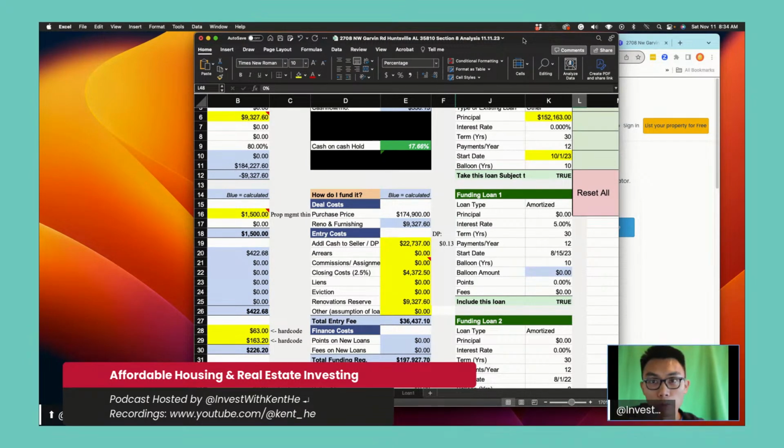especially if you're trying to raise capital from other investors, and they're going to ask you, hey, why do you think this is a deal? You can show them that you have a track record of all these deals that have not been deals from what you've analyzed. If I'm going to do this straight for at least 100 days, I got another 55 days more. I'm doing it every day.